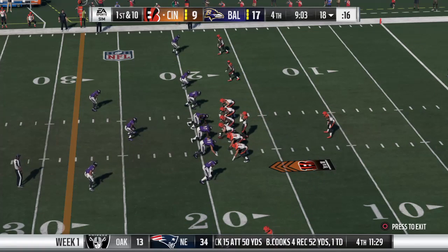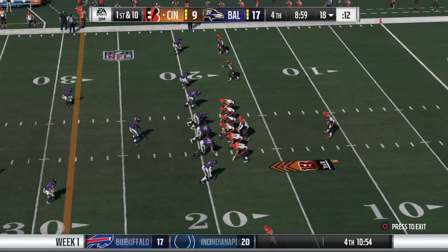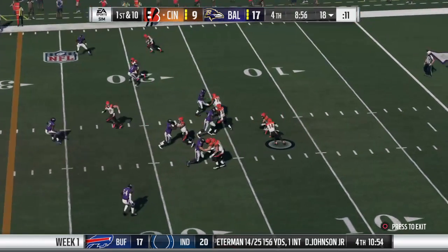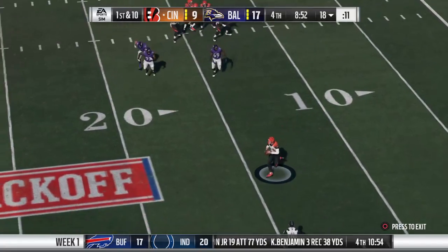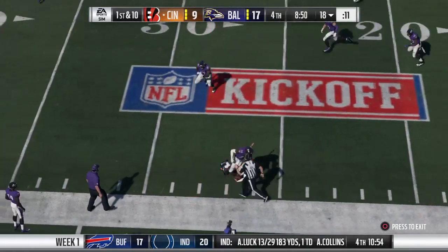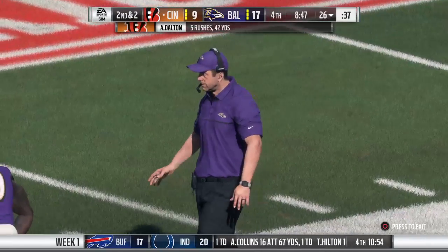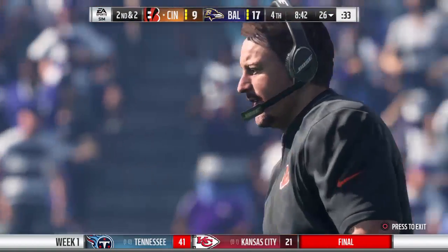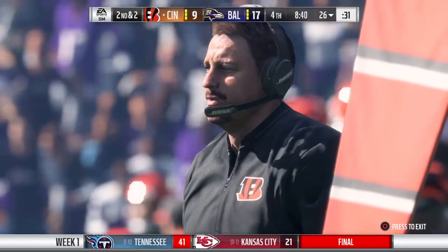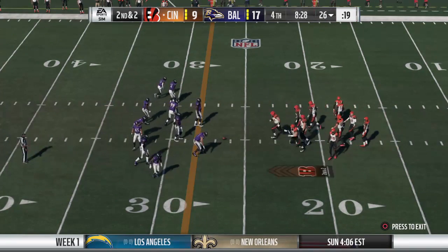Boy, he does it at a high level, doesn't he? Because when I watch him, I think of his vision. Straight ahead, peripheral. Also has that sense of where holes are going to be before they actually open. I think that helps set him apart from many of the other backs in the league. And he'll avoid the tackle there with a slide. They'll give him 8 on the play, and it'll bring up a 2nd down. And some options here for the offense on 2nd and 2.